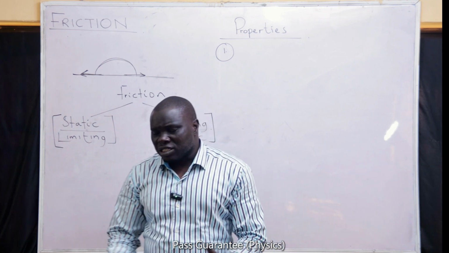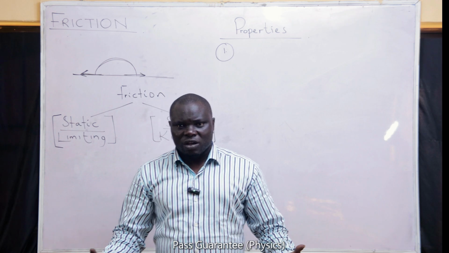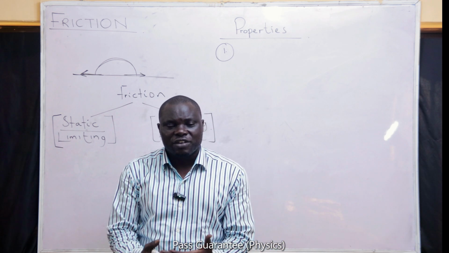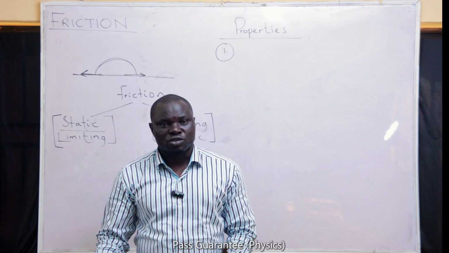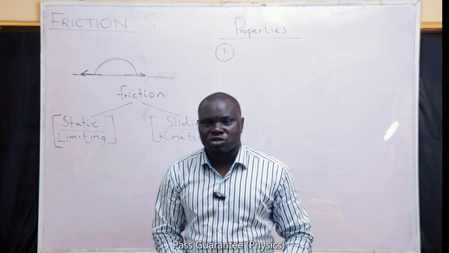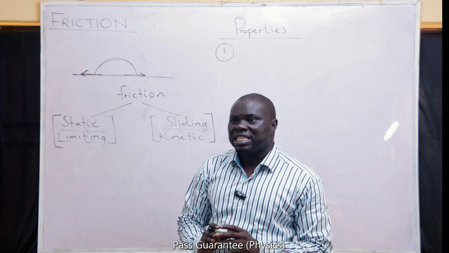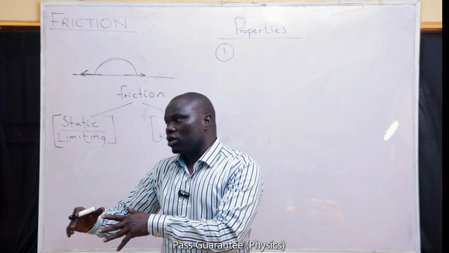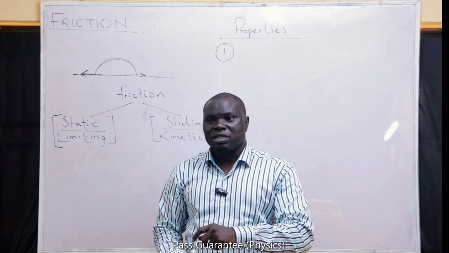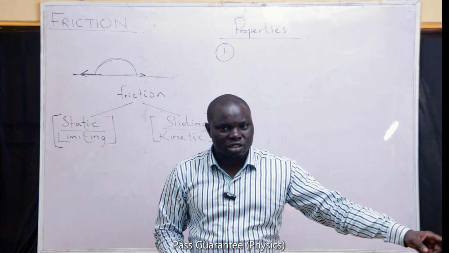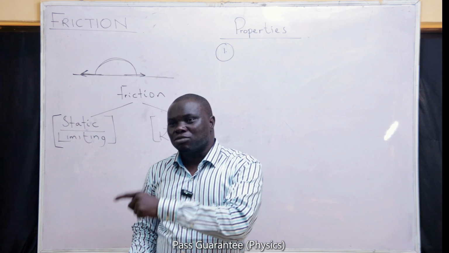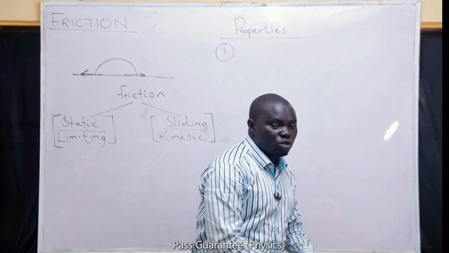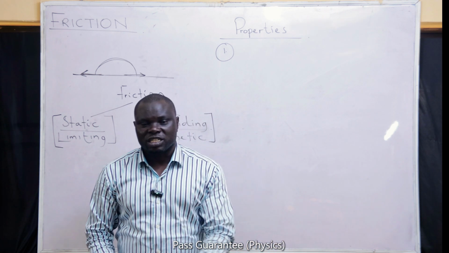Now, let us assume it is a horizontal surface. Being a horizontal surface, the frictional force can either be to the left or to the right. How are we going to know which direction to take? Once you can establish a direction for your motion, or the direction in which you want to create motion, friction ultimately establishes itself in the opposite direction, because friction will not want that motion to take place. So if you are trying to push an object to the left, you can be so sure that friction will establish itself to the right.